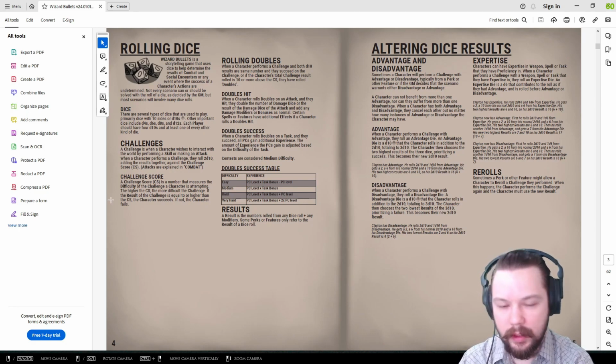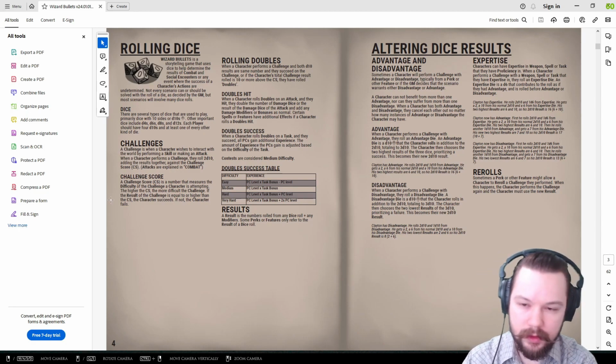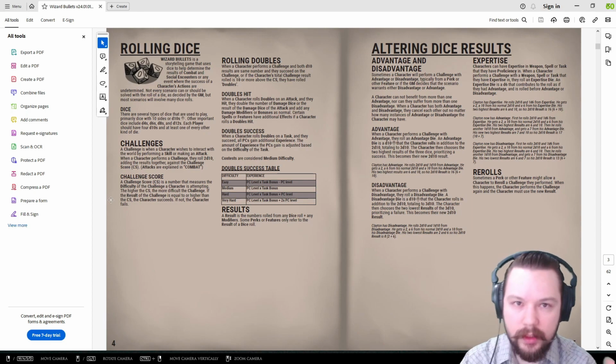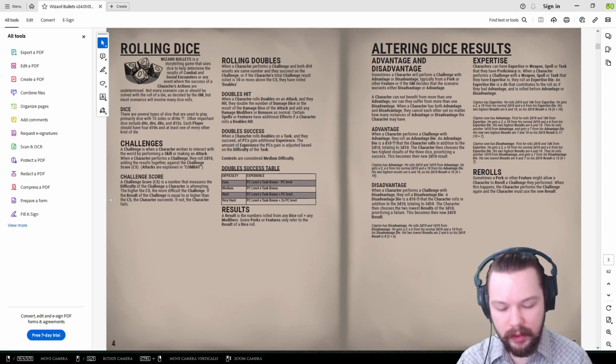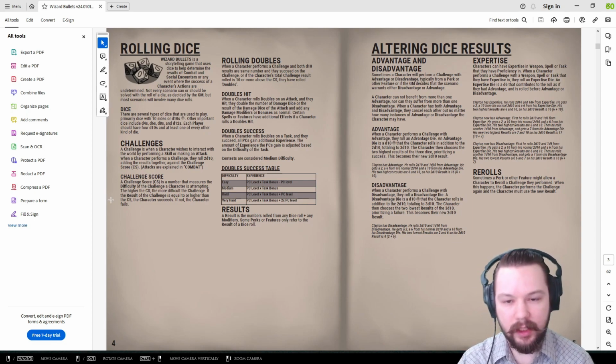Challenges, so challenge score, that's your DC, that's your difficulty class, and a challenge is an attack roll or a skill, either of those things. And so when you roll the 2d10, you're rolling against the challenge score, and if you roll above, you succeed. Pretty normal, standard stuff. Rolling doubles.